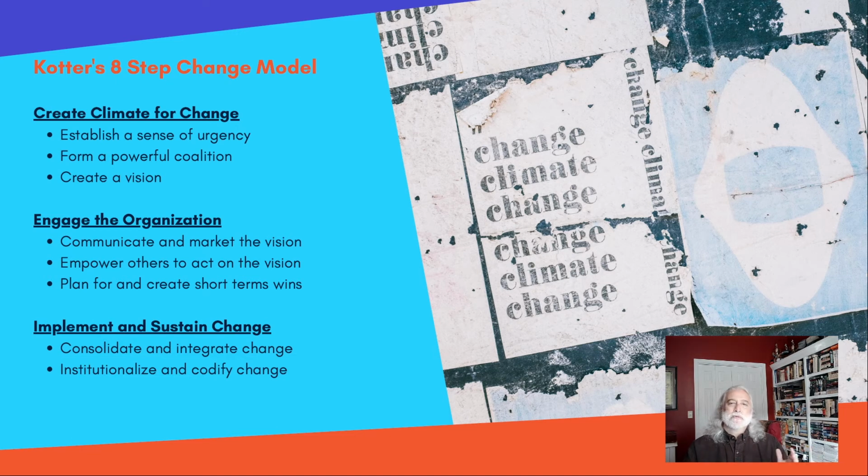So before Kotter, leaders would simply go about the change on their own, perhaps with other supervisors or managers. Kotter tells us to bring others into the change process as a powerful coalition to help us do a better job at the change process, but more importantly, to help us market and sell the change. The third step is using that powerful coalition, using the evidence and the data with which you've created a sense of urgency, and then creating a broad vision. And with that broad vision, begin to, using your powerful coalition, develop action plans with measurable outcomes. And you're going to begin to communicate that vision. You're going to begin to communicate the action plan with measurable outcomes. That's all part of that third step.